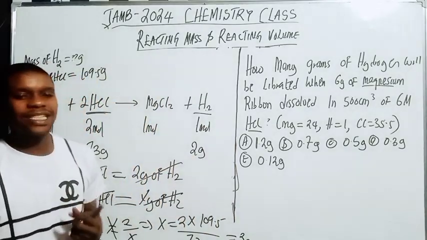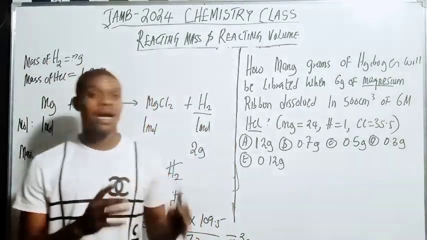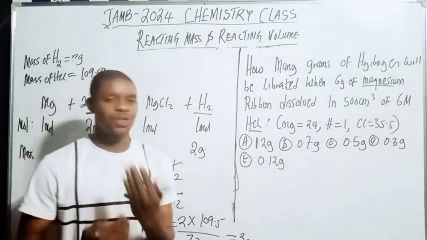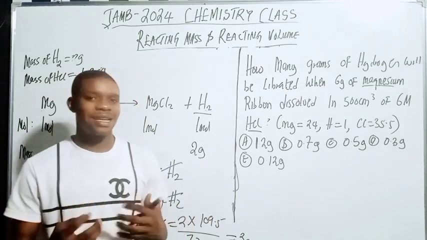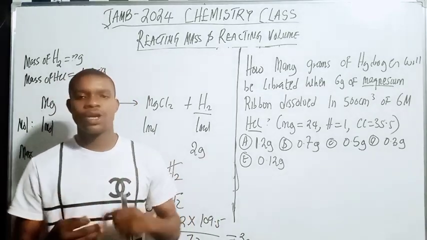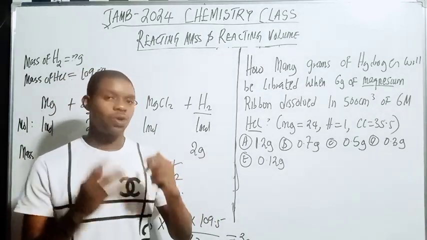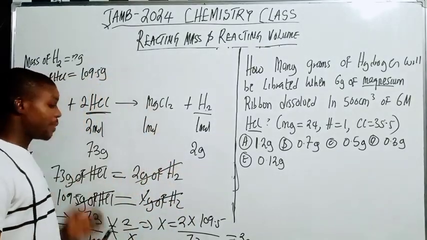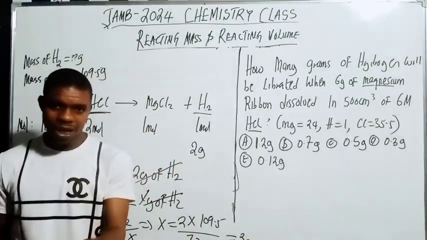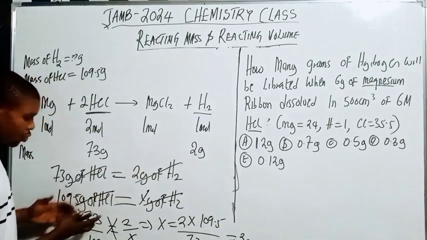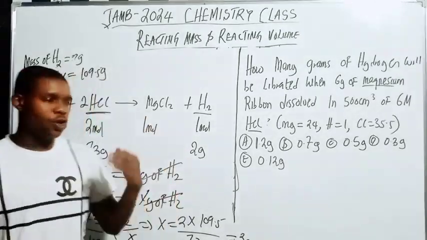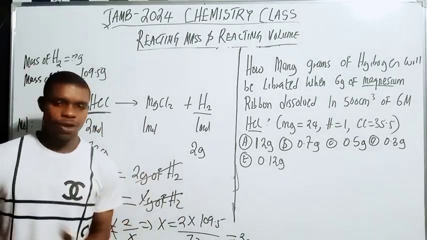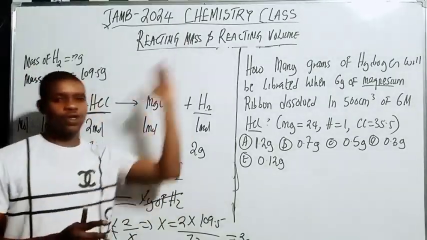Like I said, this calculation is one of the most difficult calculations when it comes to chemistry, reacting masses. A lot of students actually have issues with it, and you only see a table that can clearly explain to you step by step enough for you to understand. There are many methods, but this is the method I know and it's easier to use in calculating something like this. Because of the blueprint, once you use it here, you know that you're going to get your answer.